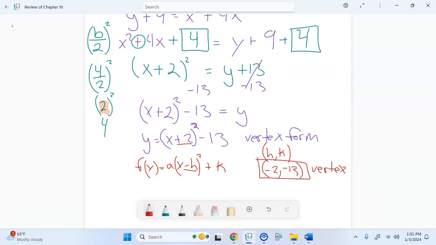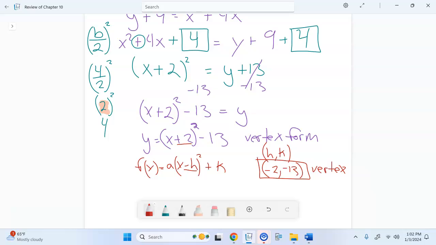So it's the more time-consuming way to find the vertex, but it's what we need as we move into more complex conic sections. We have to be able to complete the square. When we're dealing with circles, we complete the square to find the center, or the center of an ellipse. We also use it to find the center of a hyperbola. Okay, when we get to that, completing the square is a process that we continue as we move into more complicated relations.